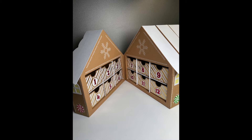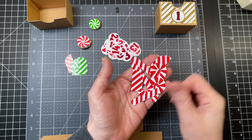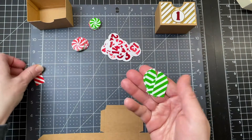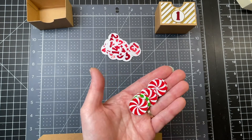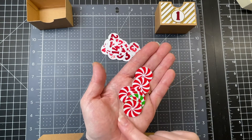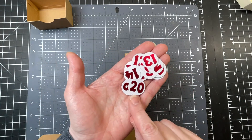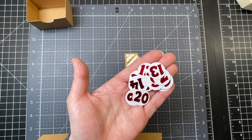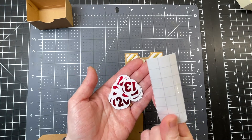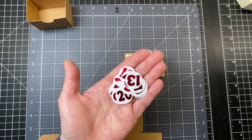These are the assembly instructions for my gingerbread house advent calendar. I've already started with some of the embellishments. These are the candy canes and the shutters, made from regular 80 pound cardstock with vinyl adhered to them. I've done the same with the green vinyl. In the file these are all the same size but you have the green ones and the red ones. I apply the vinyl using well-used transfer tape, making sure I've taken the initial stickiness off so it doesn't rip any of the cardstock.